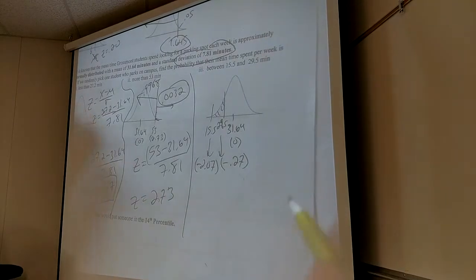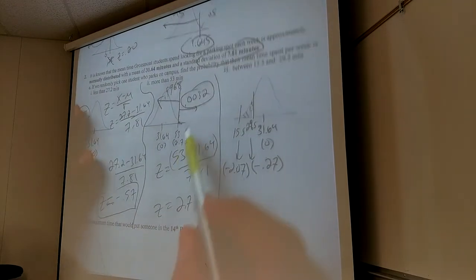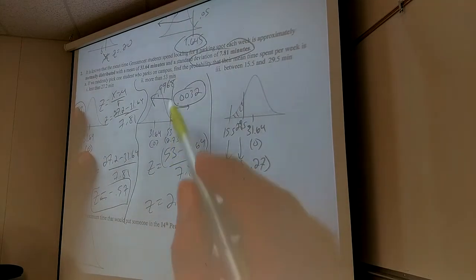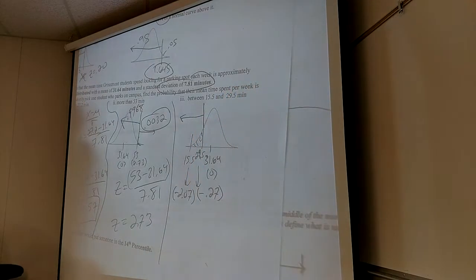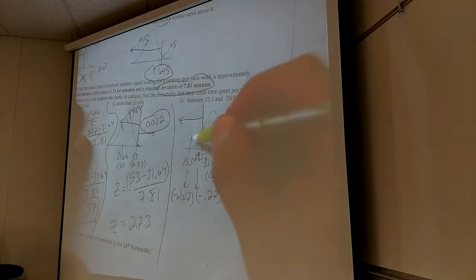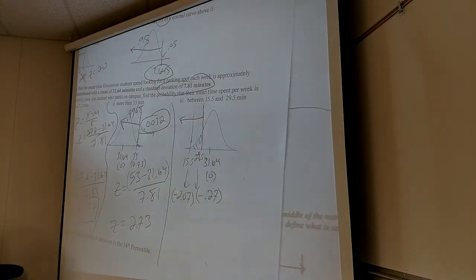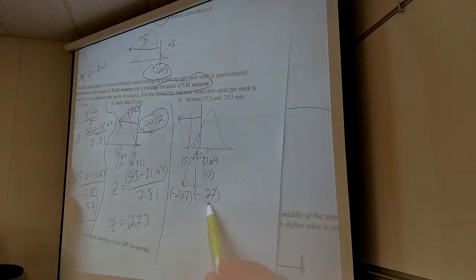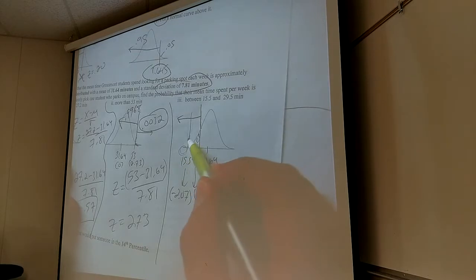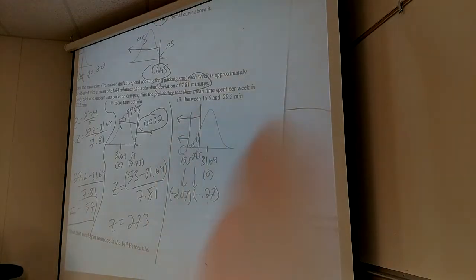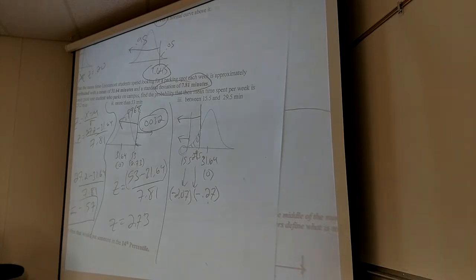Okay, so now what do I do? I change those into z-scores. I bet you it's related to what we did over here. Once we made it a z-score, we looked it up in the chart. So we've got two z-scores to look up in the chart. If I look up negative 0.27, why is that not the answer? Because that area is too much. It's including this area down here. So I better look up that area too for the other z-score so I can subtract them and get the area that's my question, the area in between those two.